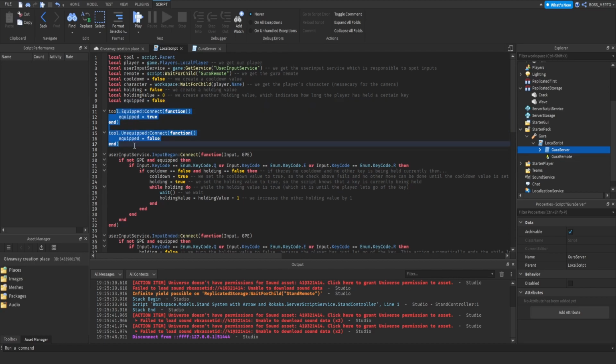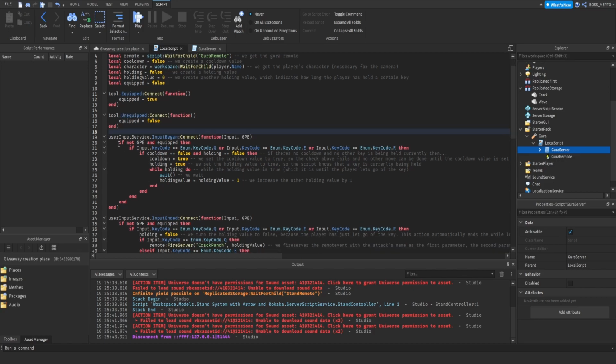And those two parts of code right here, tool.equipped marks the equipped event of this tool. Basically, when the tool has been equipped, we want this equipped variable to turn to true. And the same thing goes for the opposite case. So when the tool has been unequipped, then we want equipped equals false.